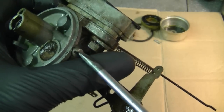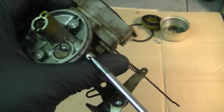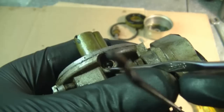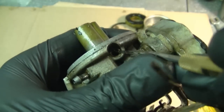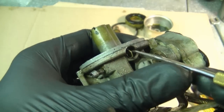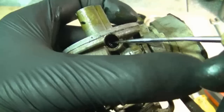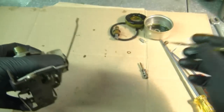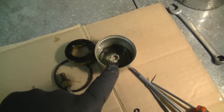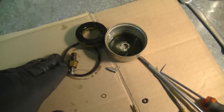Now grab a slotted screwdriver and remove the air mixture screw from the side of the carburetor. You want to get it right out completely. Now you can reach in with your Tecumseh tool or the crochet hook and grab the O-ring and the little washer that's in there. Now at this point what I'm going to do is I'm not going to clean the float and the bowl. It's cheaper to just replace them than to charge a customer to clean it. And I'm going to put in a new carb kit as well.